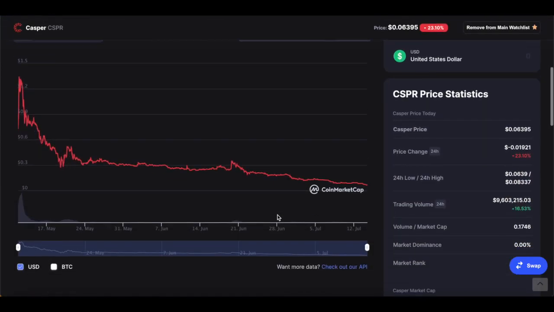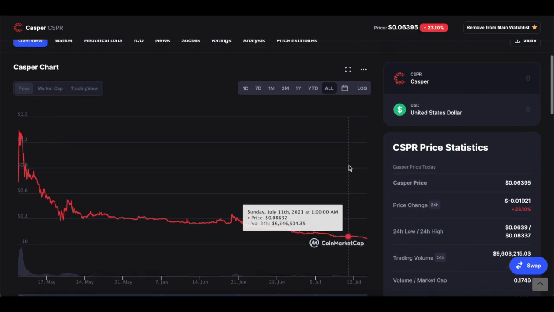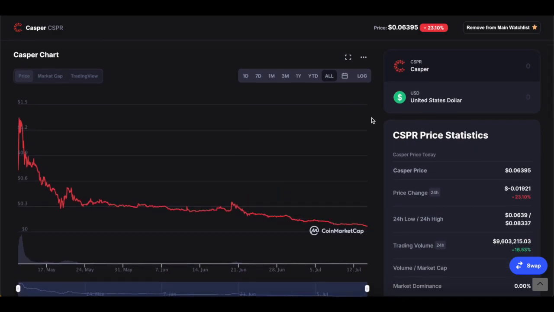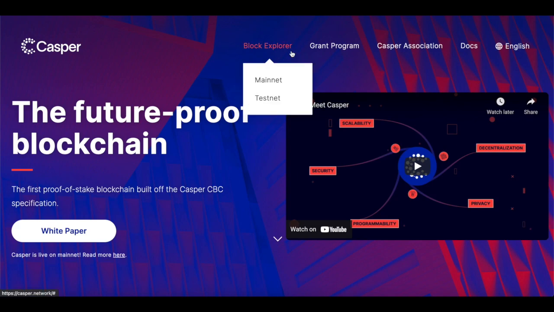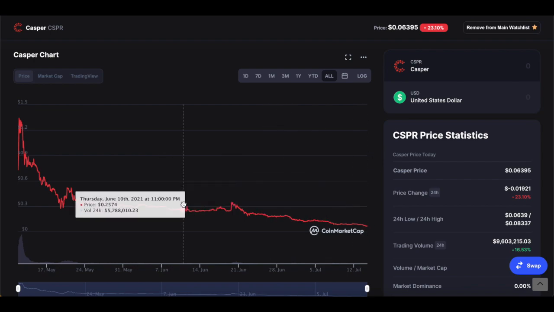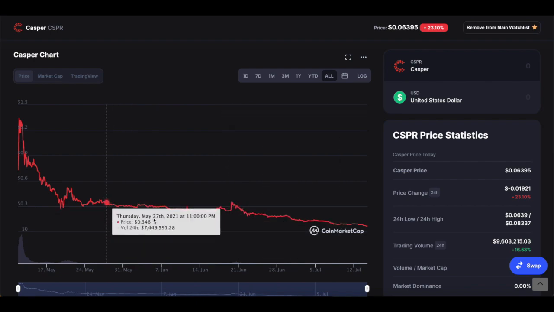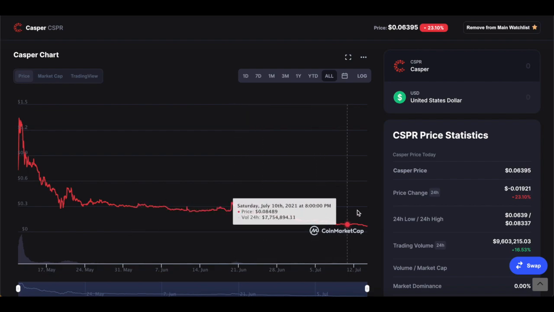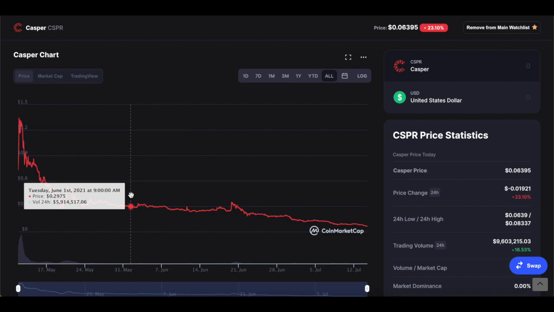For now, I can't really give a price prediction simply because I think there needs to be more development on Casper, and as far as I can see, there's not enough. And I think once we start getting more development rolling out, people start using Casper more, then you can expect the price to start rising, because so far what we can see is that the price has been falling heavily. I mean, you take into June, the price did rally back up a little bit, but only by a small portion. I mean, you're talking from like 25 cents to around 33 cents. In retrospect, that's not actually too bad, but as we can see, it just kept on dipping. So naturally, we need to see more from Casper.